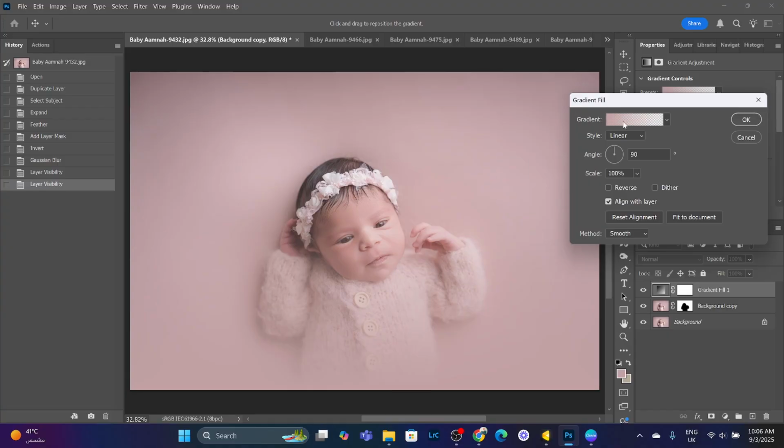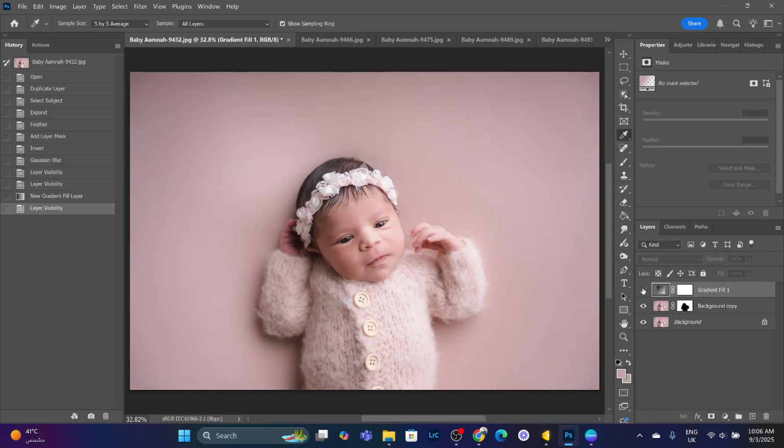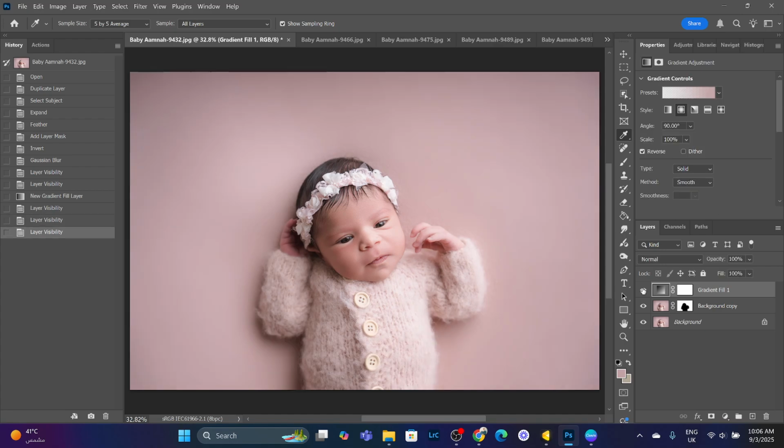Now by default it will grab the last color that you got by the eyedropper tool. This style, go to radial and reverse, because you want it to be around the baby, not on the baby's face. And now you can move the center of the gradient to make it directly above the baby. So you don't want the baby's face to be covered by any of the gradient. So put the clear center on the baby's face. And now press OK. By this, you will enhance how dreamy the background is, and you will soften the shadows a little bit.